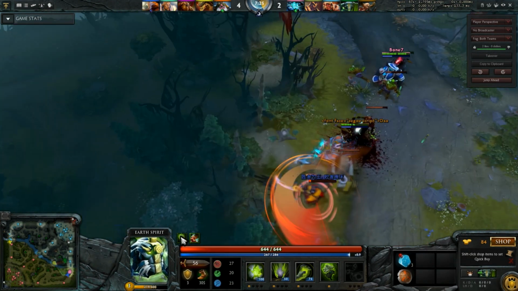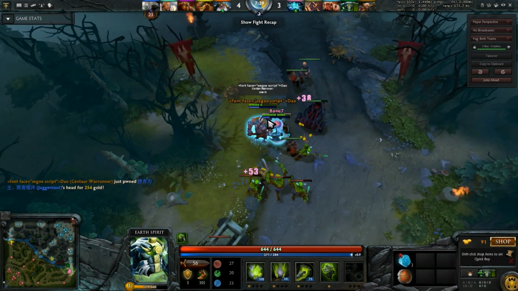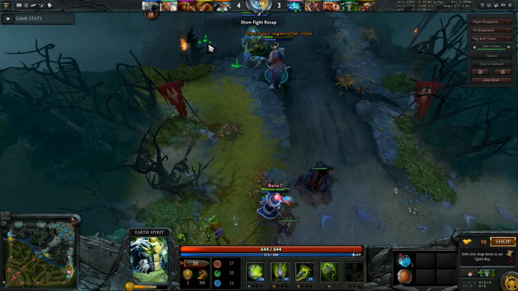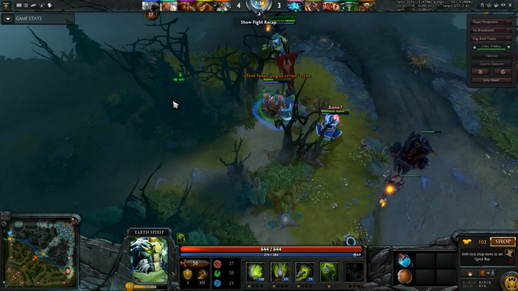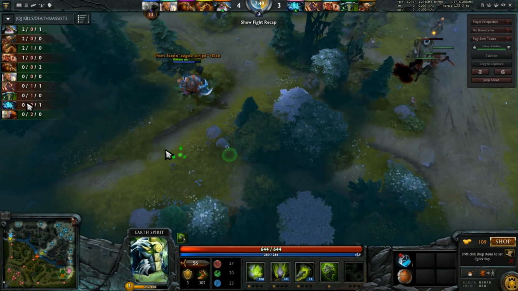Alright, so he's level 3, going to run around, try to do stuff on the map. And his team is doing pretty well without him. He's still... Actually, I think the game stats are broken. He is 0-1-0.